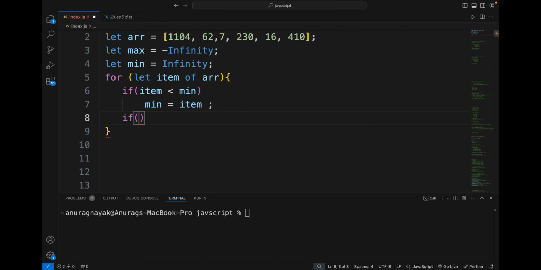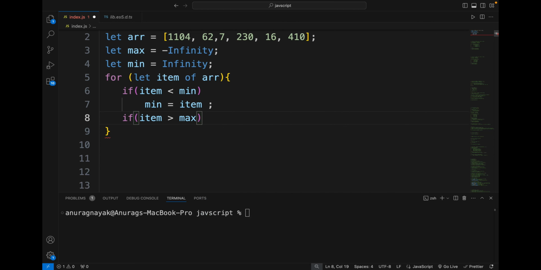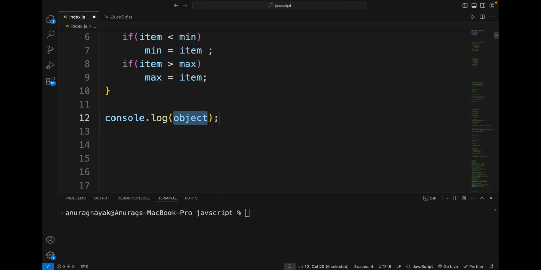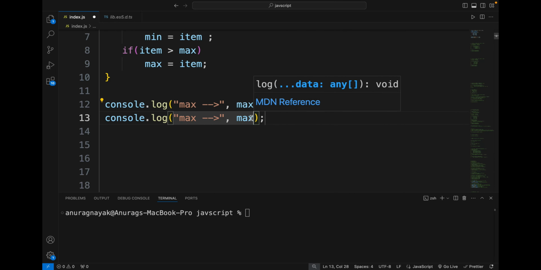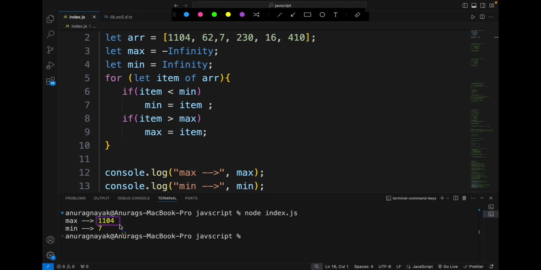If item is greater than maximum, then maximum is assigned the item. So if I print the output, you get the maximum here is 1104 and the minimum is 7, which is absolutely correct.